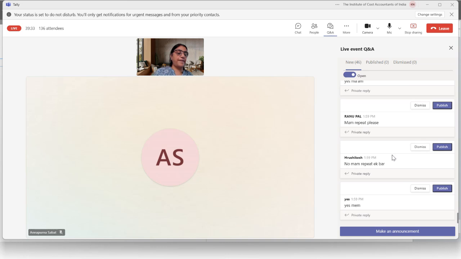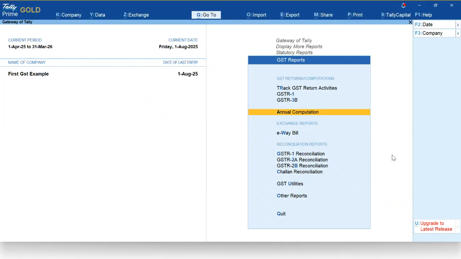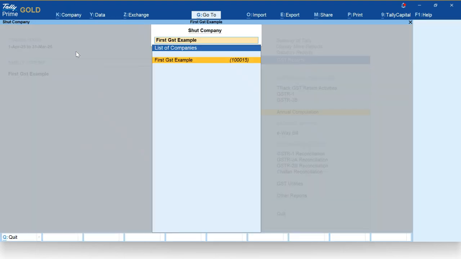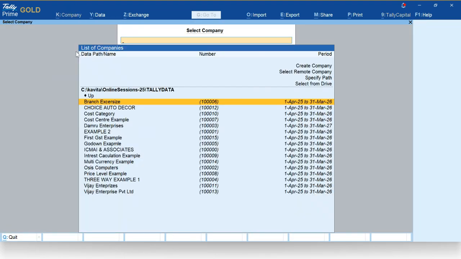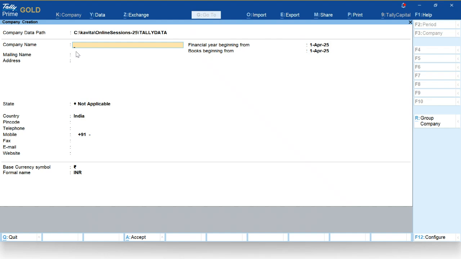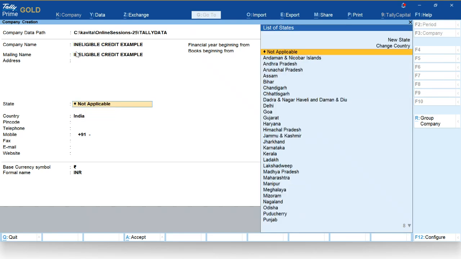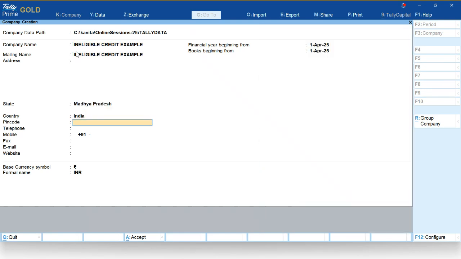Okay, fine. I'm going to create a new company. Just shut this company. Now create one company, ineligible credit example, and then Madhya Pradesh.